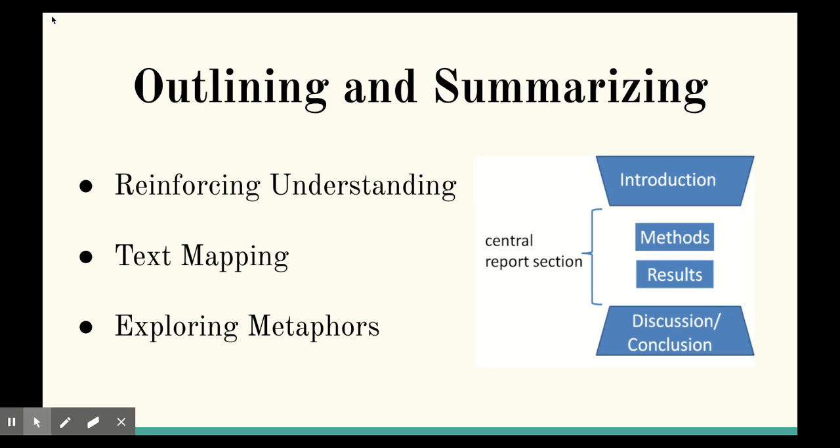Text mapping. When processing highly complex contents, text mapping can be an efficient way of understanding the main concepts and the semantic relationships between them. A text map is a diagram or a symbolic representation of our response to the source text. Its purpose is to give us a nonlinear, hierarchical overview of the content of the source text. To make a text map, follow these steps. First, read the text and underline the main concepts of the topic presented in it. Second, decide which of them are central and which are peripheral, and list them in order of relevance.